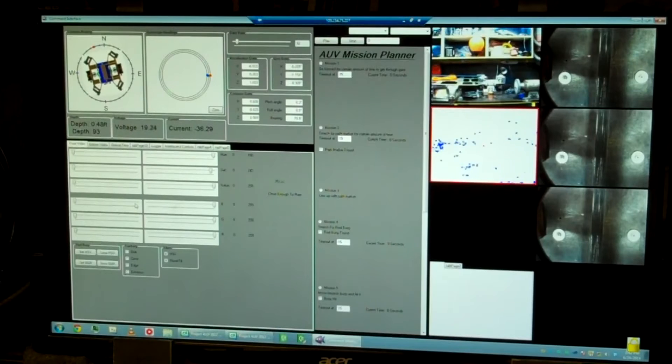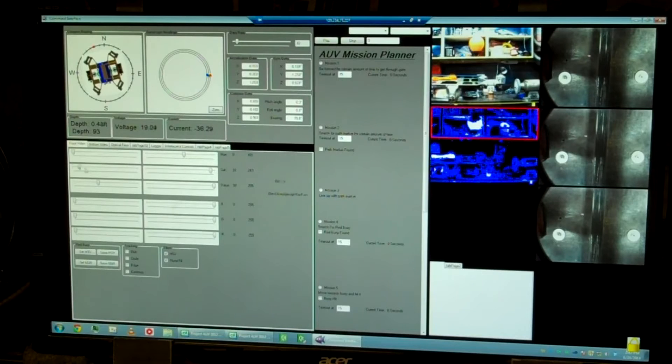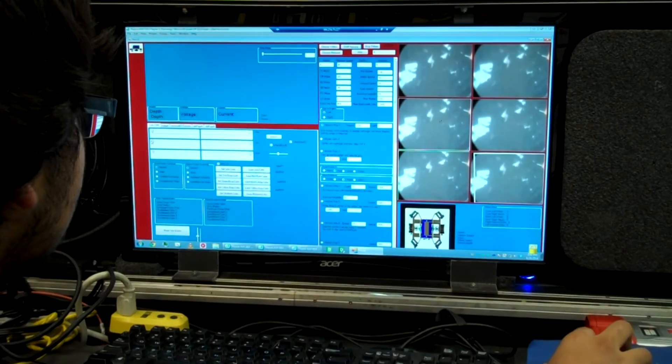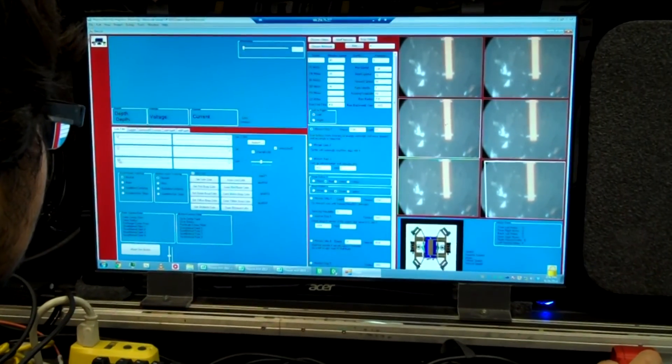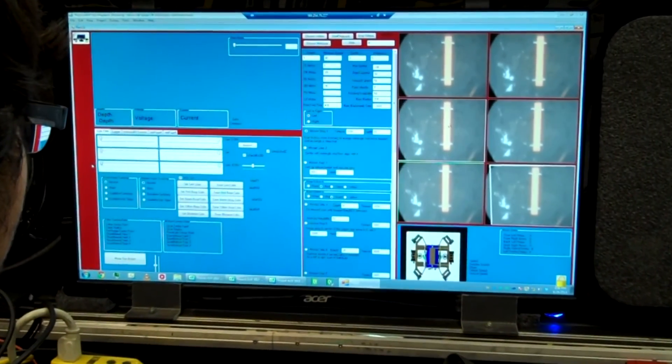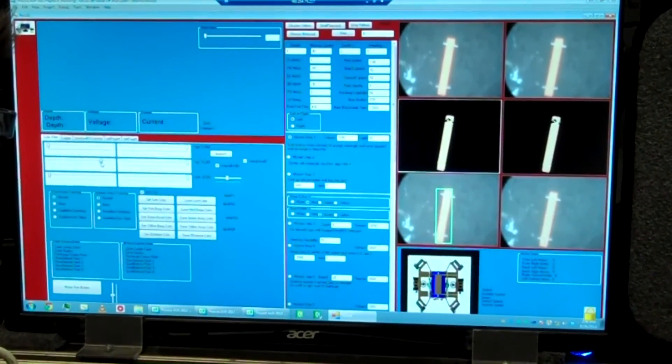With these two vantage points, the video is processed through several different filtering algorithms. For the front camera, we are using a flood fill method where the video image is altered by filling in the background with black behind the objects that are typically red, green, or yellow. This method is self-calibrating and is functional in a wide variety of lighting conditions. For the bottom camera, we are still experimenting with various methods. HSL and HSV are two of the methods that work if a human operator can adjust the filter prior to running the program. We will also be using contour detection to assist with our bottom vision.